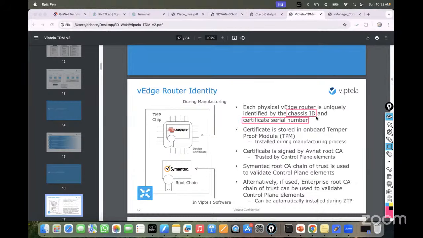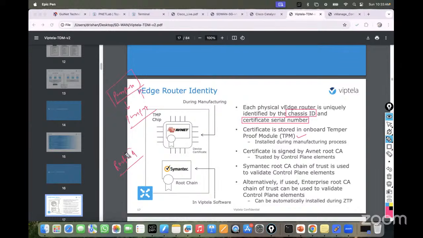And the certificate which we are going to install, somebody needs to issue that certificate, like the passport you need to carry. So who is going to issue your passport? Your passport office. The passport office might have multiple branches, so any passport office is going to issue your passport, and based on the passport, you carry out your travel from one country to another country. Similarly, the certificate is installed in the TPM chip, but the certificate must be issued by a certificate authority, right? And that is known as the root CA.